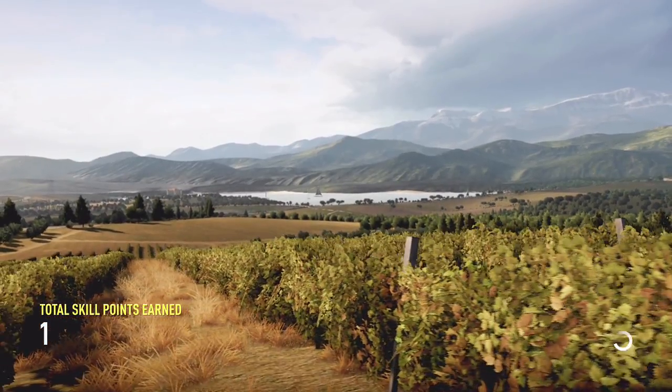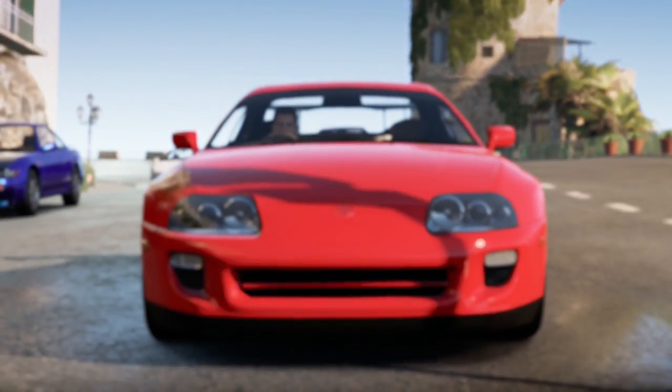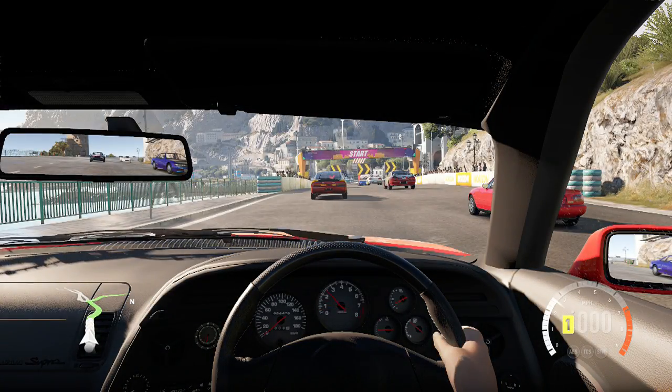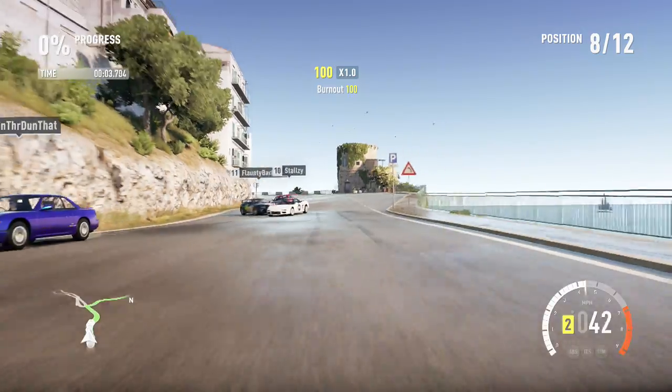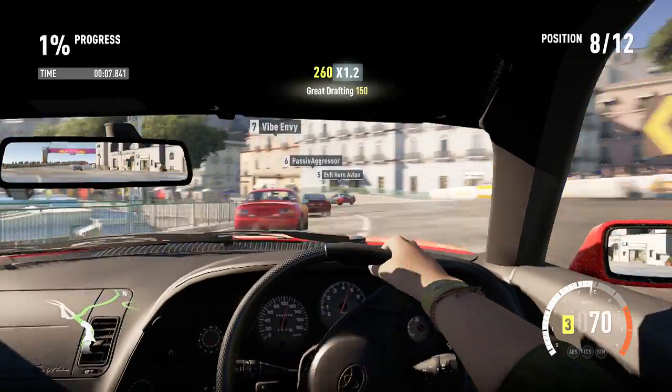Okay, apparently you cannot drift right to the side of it. I was hoping that if I slid the tail right into one of the checkpoint marks, it would actually count it, but apparently not. Whoa! That Supra and that NSX, they're fighting right off the line. I didn't even notice that until I saw it in my rear view.